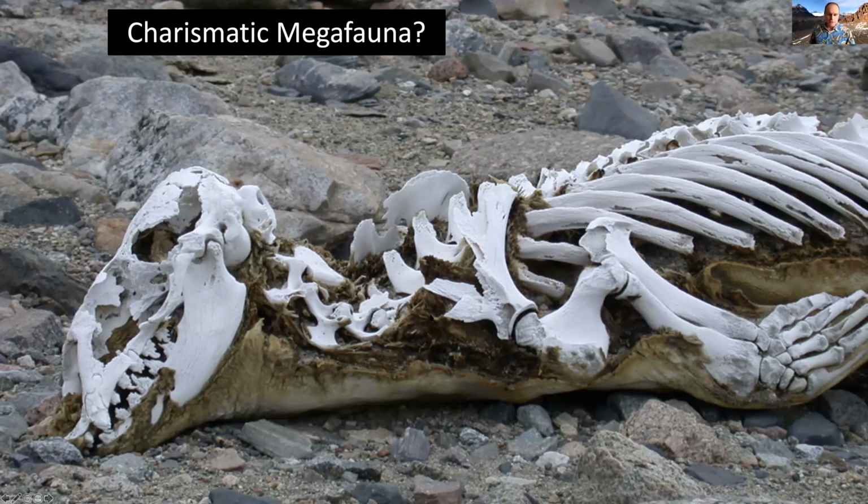I like to point out at this point, though, that if you were to just flip this cadaver, this mummy, over, you would see that it's still soft fur on the bottom. It looks like it just died yesterday. This one's likely over 400 years old. These have been carbon dated by colleagues. And I point out that the normal decay processes that would happen elsewhere on our planet just don't happen down here in Antarctica because everything freeze dries so quickly.